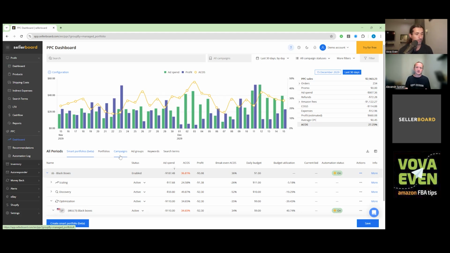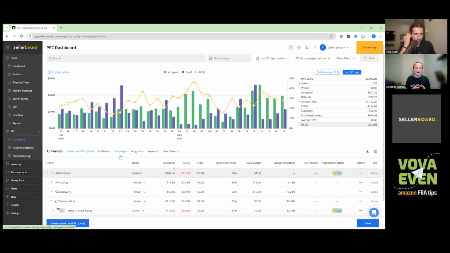But when I talk to users that already implemented the tool in their process, the general sentiment is: how long will it take for the keywords to convert? How many products should I add, and will the results come in for all of the products advertised in the smart portfolio? It's like a new shiny thing that just came out, and people are just trying to learn what to expect and how to use it.